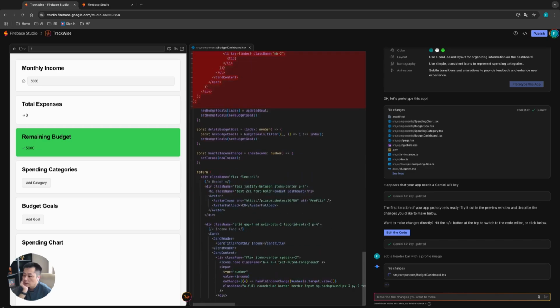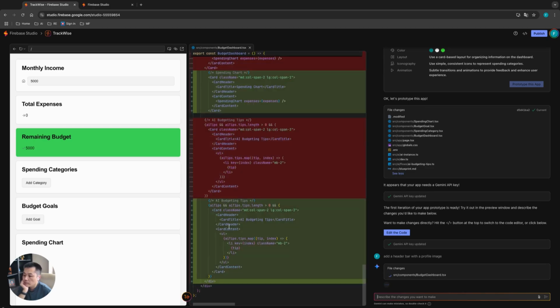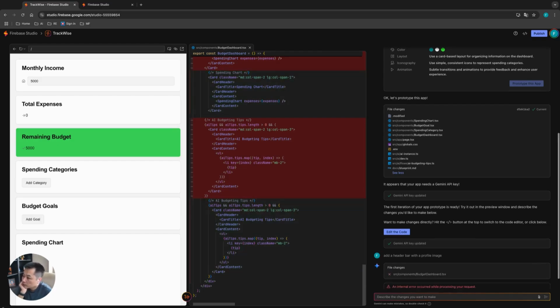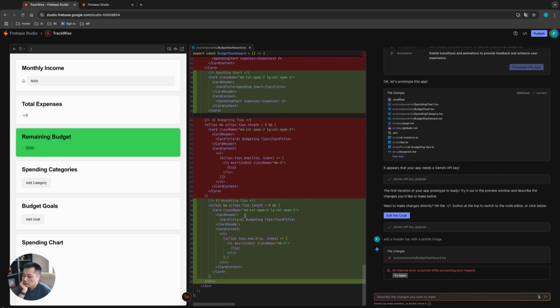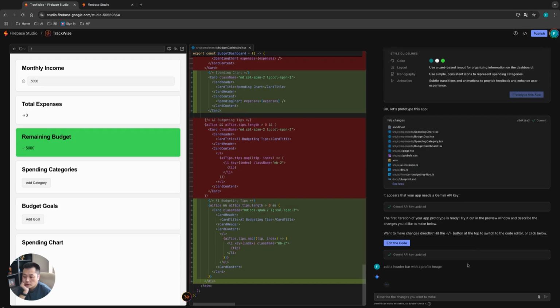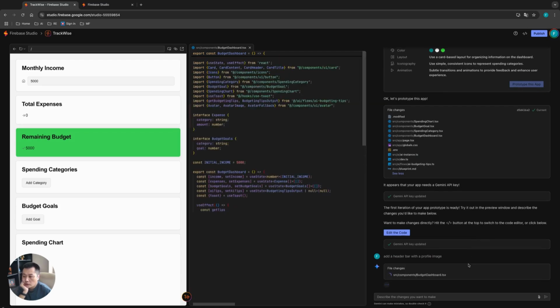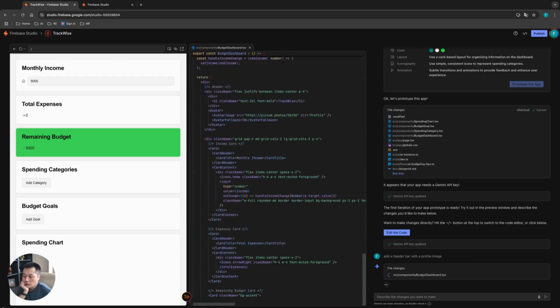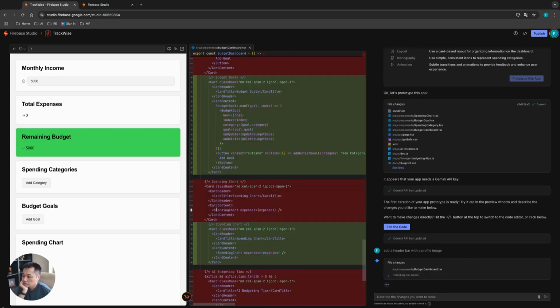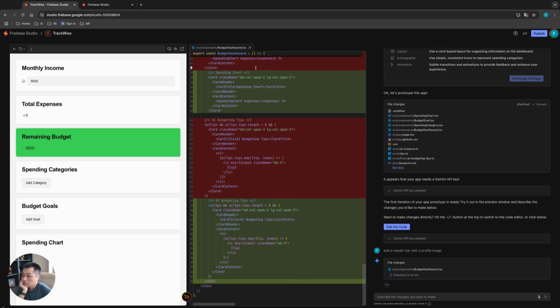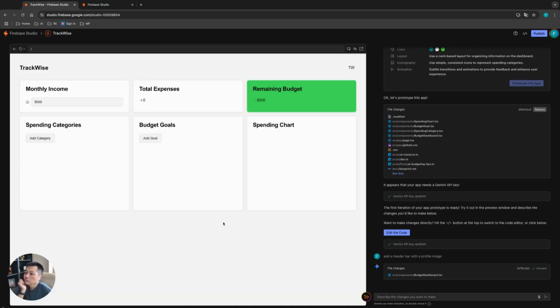Okay, it started to add a profile image and the header bar. Let's see. Okay, cool.